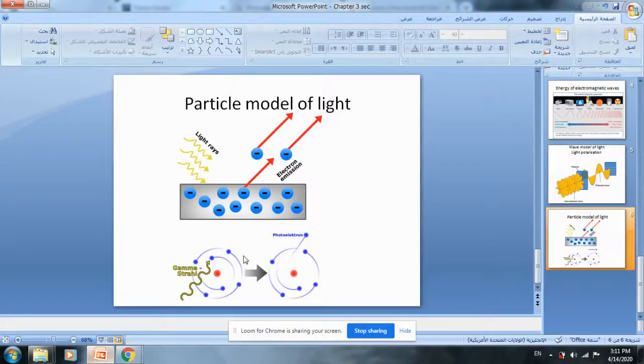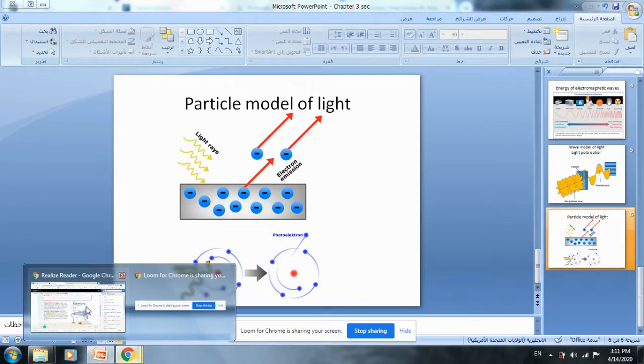Now again, if I increase the energy, or if I hit the electrons not with X-ray, let's say gamma ray, they will be emitted to a higher outer shell. They will get away from their inner shell. That's it. If we increase the energy, the electron will go to the higher shell, and this depends on the binding energy between the nucleus and the inner shell electron.